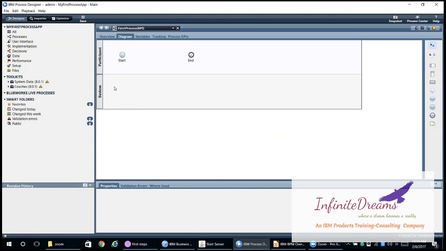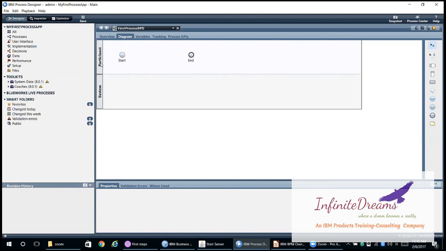The system lane is basically used to create the system related activities like integration with the external system or the message events coming from the external system in the BPM. You can design that here in the system lane. And the participant lane is the lane which can be used to design the human services, where human interaction is involved.